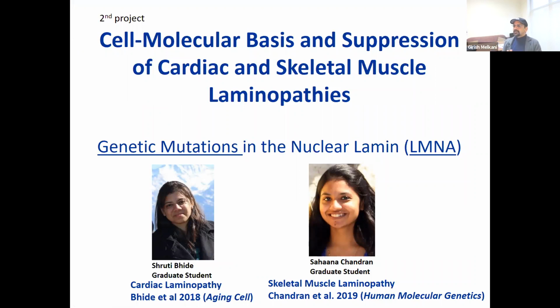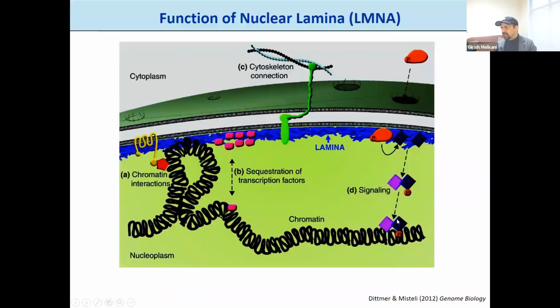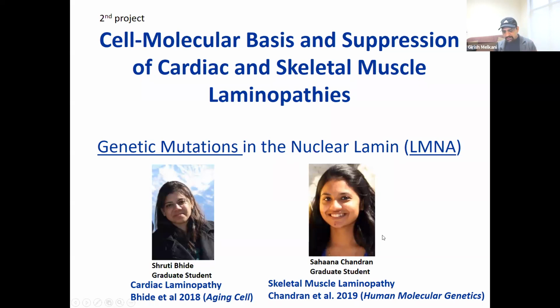I just want to switch gears for the last 15, 20 minutes, whatever I have, to the genetic mutation of nuclear lamin. It's called LMNA. This was done by two graduate students. I wish they could have come here too, like the other two came, but they have their own lives. Nonetheless, I really wish they could have come here. They are wonderful people. They contributed significantly to this project.